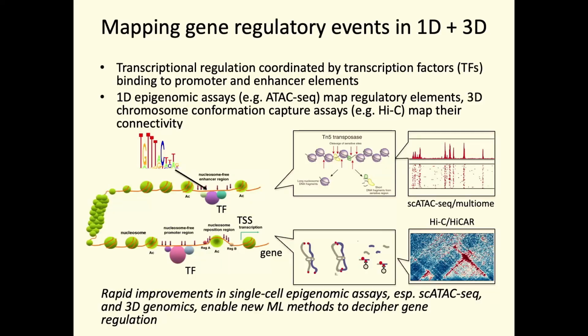Some are near the gene, so these promoter regions. And some might be very far in the linear genome, a megabase away perhaps, and they're called enhancers. But they're looping in 3D, making physical contact, the enhancer and the promoter, okay? And all of this is to regulate the expression of the gene, okay? So turning the target gene on in a specific context in specific cell types, all right?